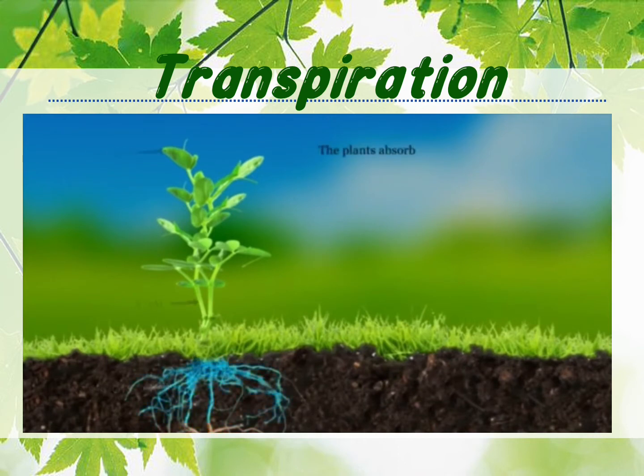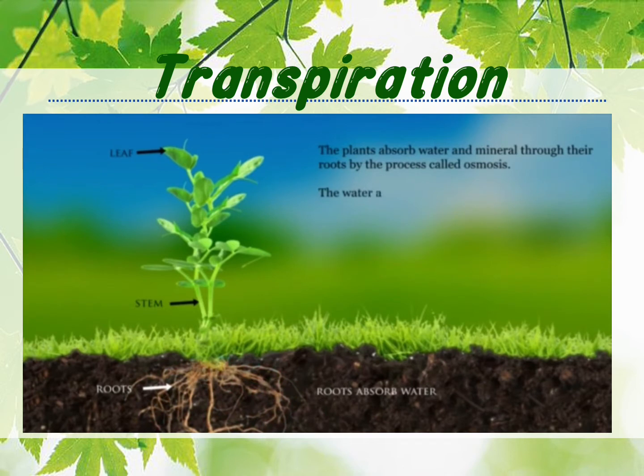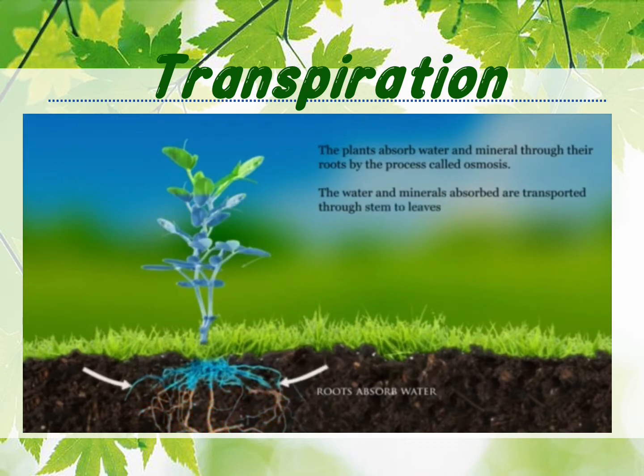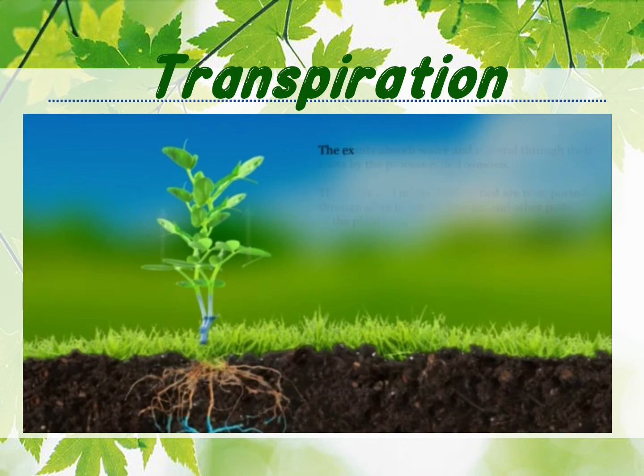Now we all know that the water is there in the soil, and the roots, with this part of the plant, which is roots, absorb the water and nutrients from the soil, and it is given to the stem. Now the stem carries it up to the leaves. We know that, right? Leaves, flowers, and all the parts of the plant.